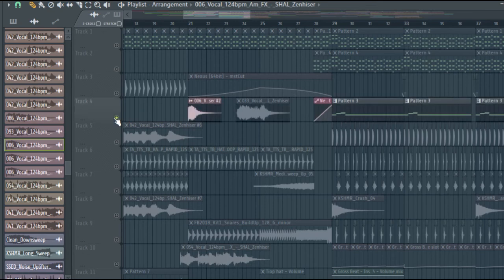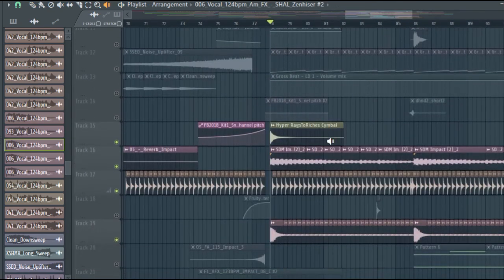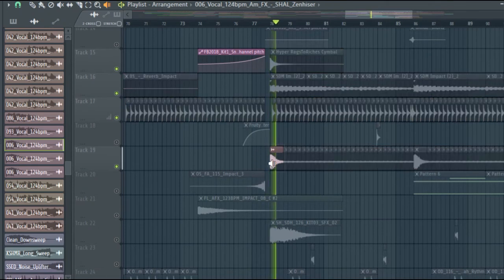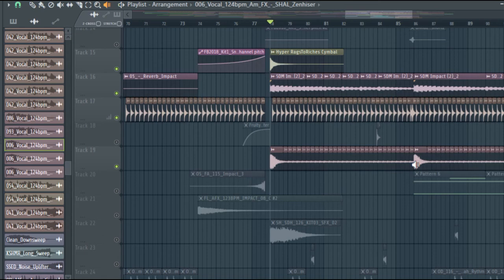And this was the vocal before. Hey. And I pitched it up a full octave, so it sounded like this. And I did it again on the second half of the second drop.